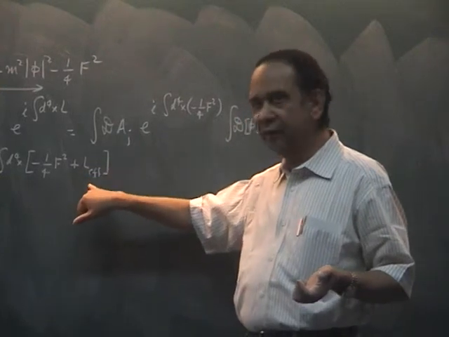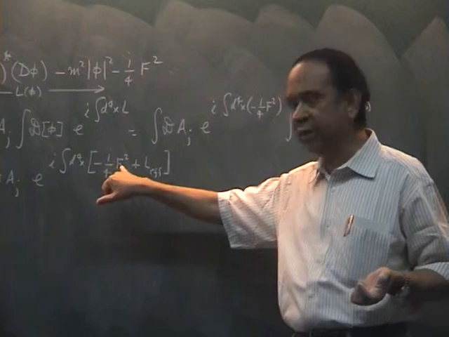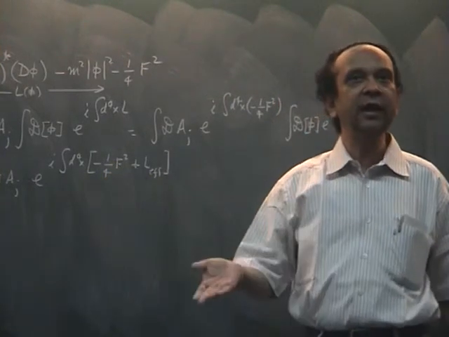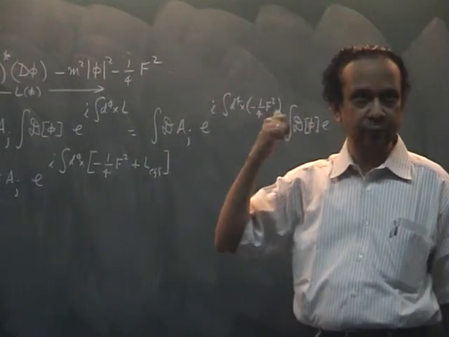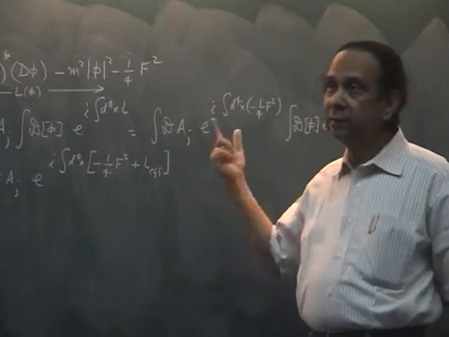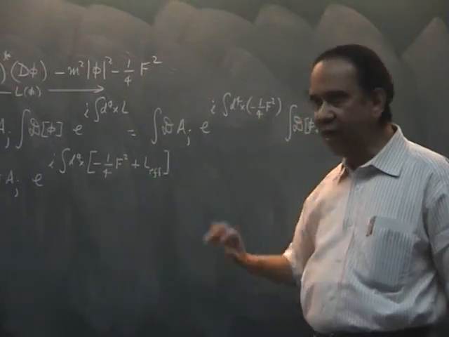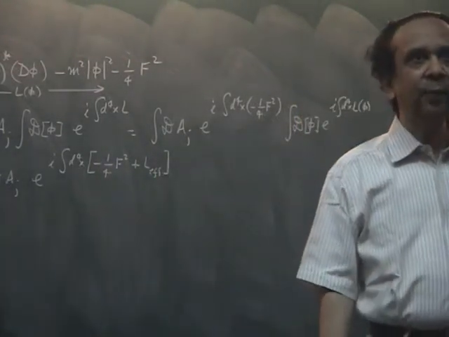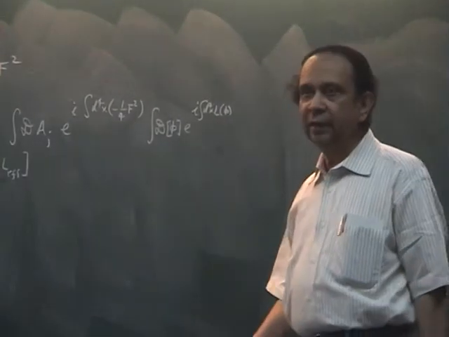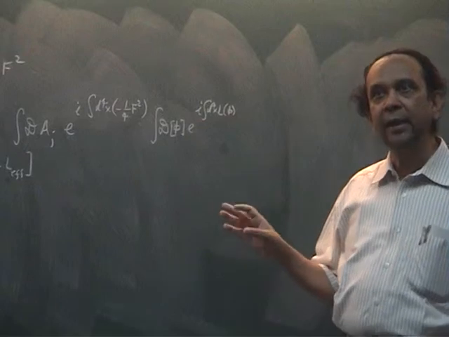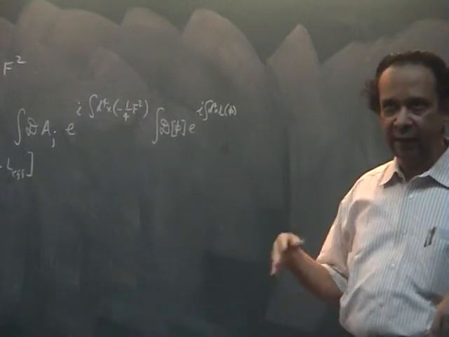So the real part of the L effective will correct Maxwell's equations, because remember that minus 1/4 F squared, if you vary it, you are going to get Maxwell's equations. Now you are going to get a correction to Maxwell's equations. Okay? And there is also this phenomenon of particle production. So we want to compute L effective and look at its real part and imaginary part. This is what we are going to do. Okay. Now the computation turns out to be a little bit messy. So I am going to use a series of tricks to simplify it, and I will try to show you how to do that.